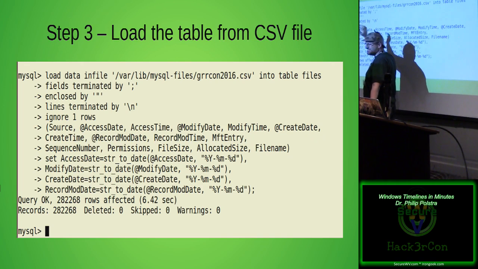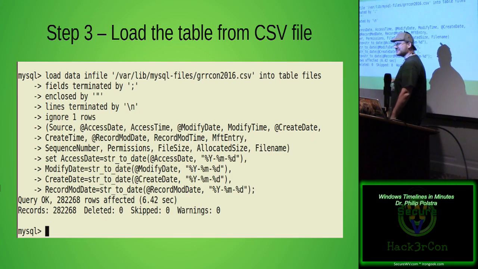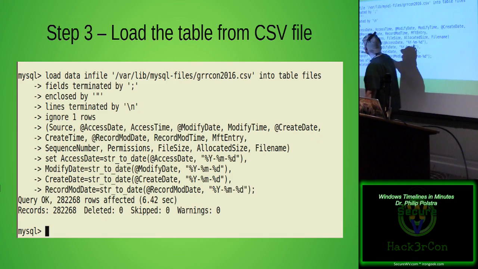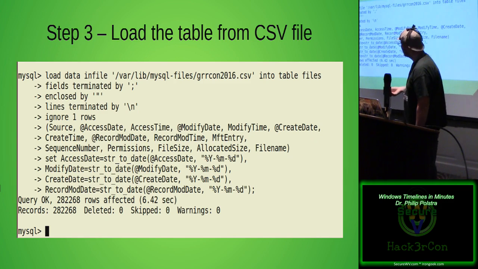Okay. Now you've got to load that stuff into your database. So how do you do that? MySQL supports this command, LOAD DATA INFILE. You give it a file name. My file is terminated by semicolons. I said CSV. Technically, it's semicolon separated values. That's what I use. Things are enclosed with double quotes, new lines at the end. Ignore the first row. It's just a header in case you wanted to pull it into a spreadsheet program instead.